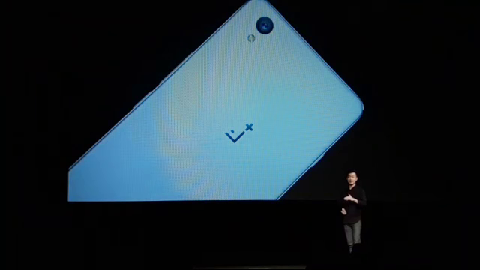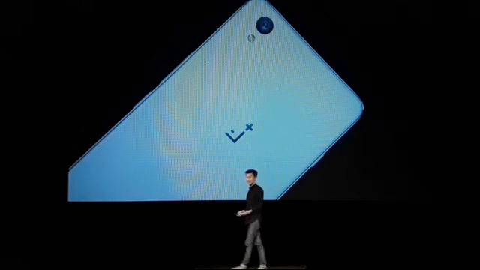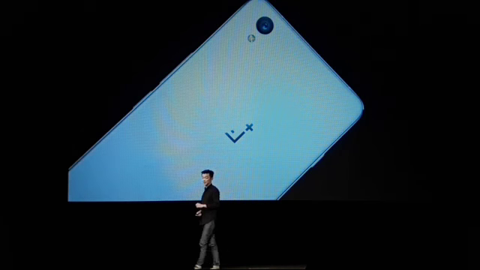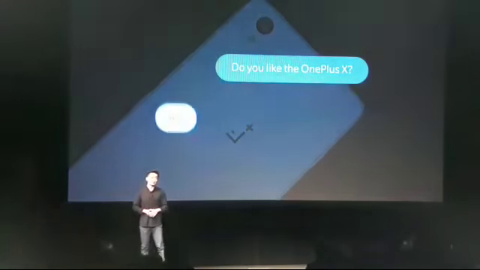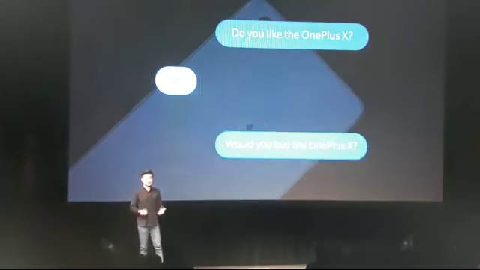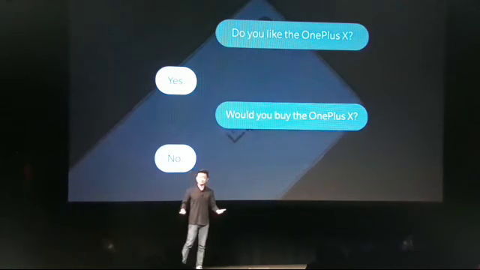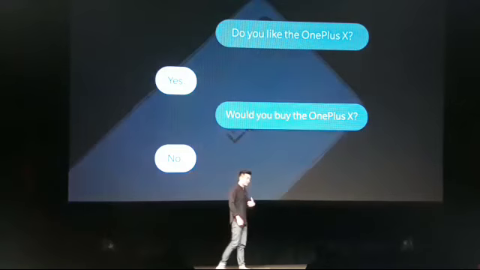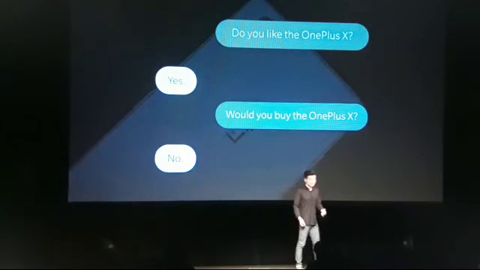With the OnePlus 1 and OnePlus 2 being flagship phones, we felt the need to enter the mid-range segments so more people would have access to our products. So we made the OnePlus X, and it was a great product, but it moved us further away from our community. Recently, we asked one of our users whether they liked the OnePlus X, and they said yes. And then we asked them whether they buy it, and they said no. It turns out that our users chose OnePlus because we made high-end flagships, not anything else.